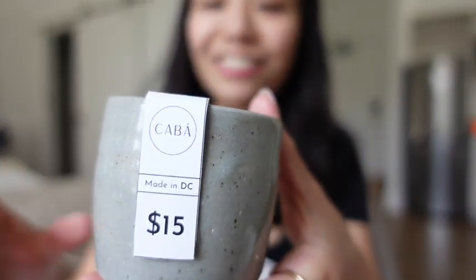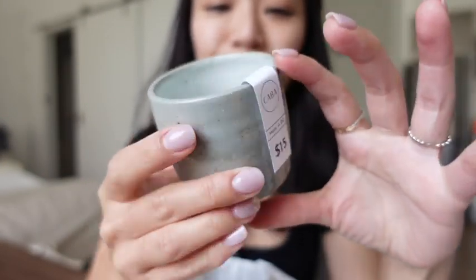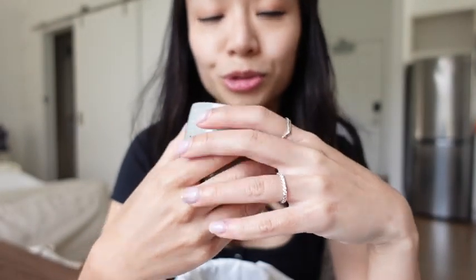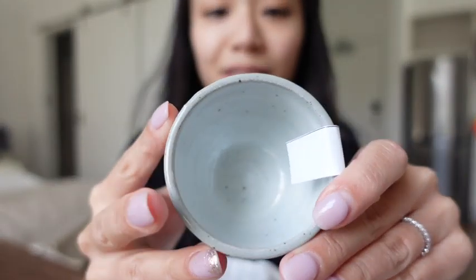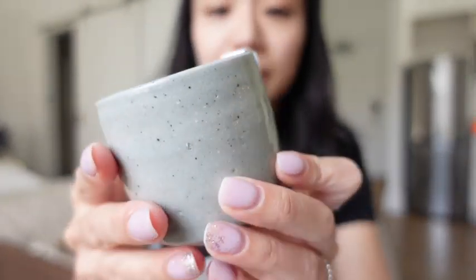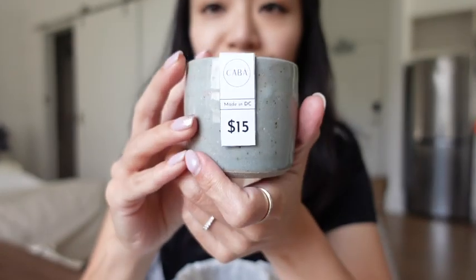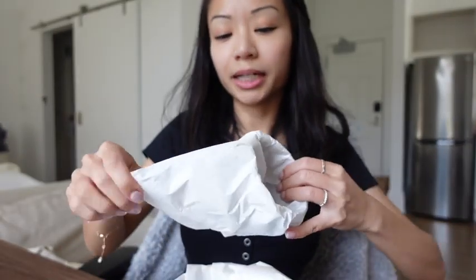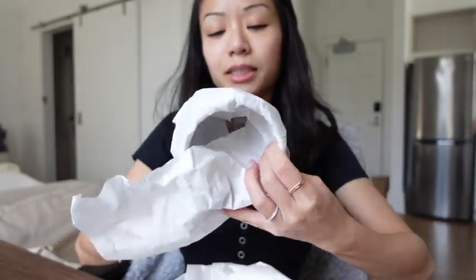So I had to have this tiny little teacup. This is realistically how much I drink or don't drink, but I loved it. It was so cute. I'm really into these handmade items. It sounds like he just started up, so if you're interested, check him out. I don't know how to buy things from him if he's not at these little shops, which actually makes it even more special, doesn't it?